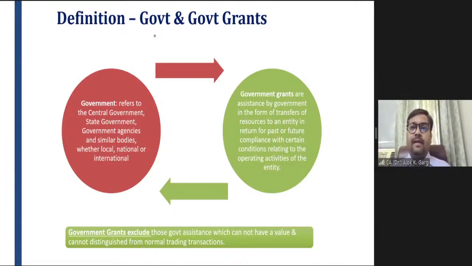Like in the case of ILFS, and there are lot many projects where you must have heard about ILFS, Infrastructure Leasing and Financial Services Limited. They were doing all the projects. They were creating a special purpose vehicle where ILFS has a 50% interest, or let's say 60% interest, and the government has a 40% interest. So even in this case where the government is a promoter, it will not be covered under this particular standard.